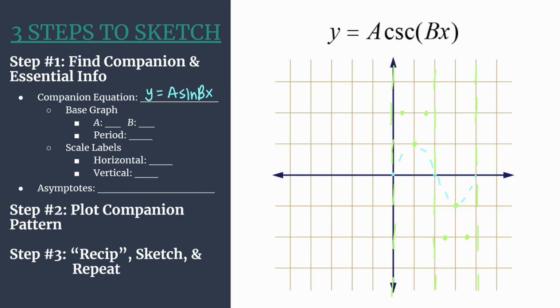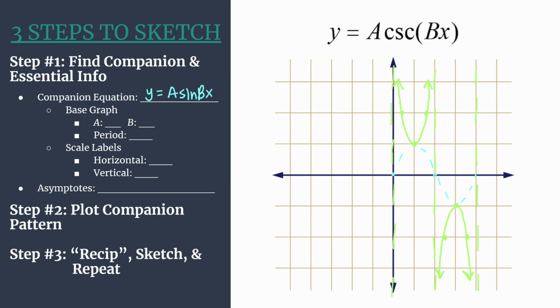So you can very clearly see the cosecant curve. We can sketch this in, and so this should give you kind of a general idea of what these 2 steps are going to look like. So you plot your companion sine graph lightly, and then when you take the reciprocals, this is what you should be expecting your graph to look like. Something like this. This is the general shape of a cosecant graph. And I think that will make it a lot easier as you work specific examples in knowing what it should look like. And of course, then you would repeat for as many cycles as you needed.